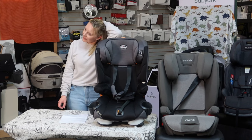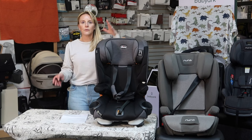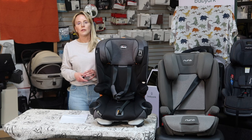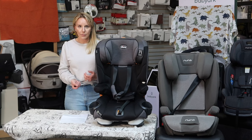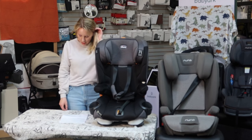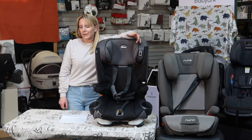I get people coming in and saying the seats don't work for three kids across on one bench. That's right — most seats are going to be too wide. If you're looking for a narrow seat to fit three across, you need to buy a seat with the mindset of only 17 inches wide for that car seat. I'm pretty much willing to die on this hill. The rule of thumb is to use a 17-inch guideline for three across.